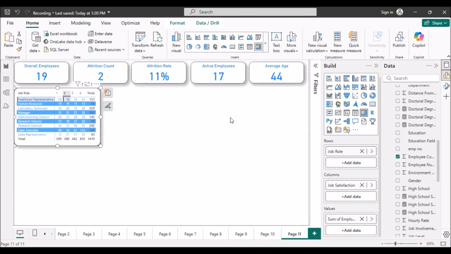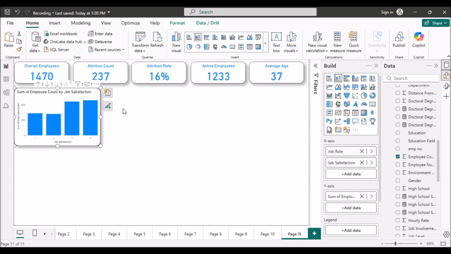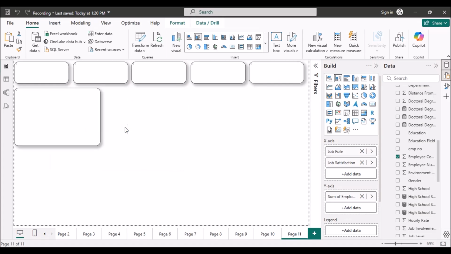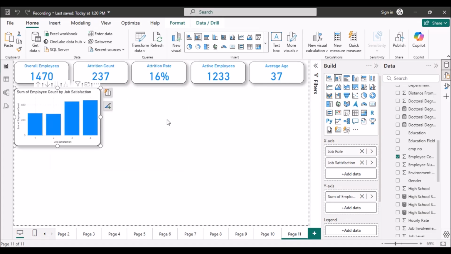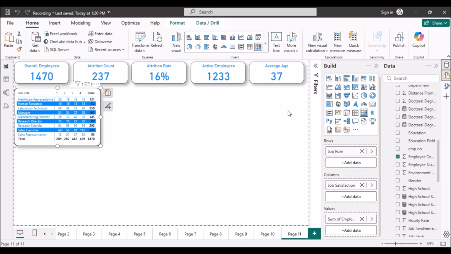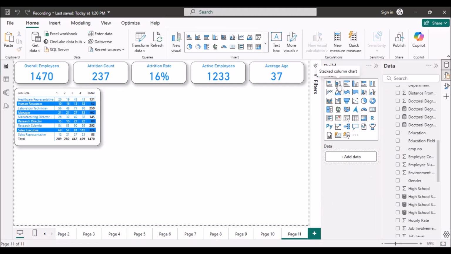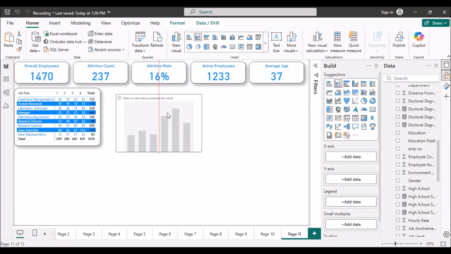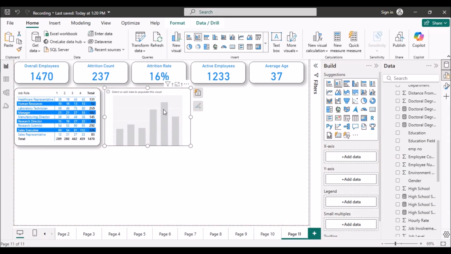Next, we need to create the stacked column chart. Click on the column chart. Just align it properly. Now, in the x-axis, we need to place the CF of age band.